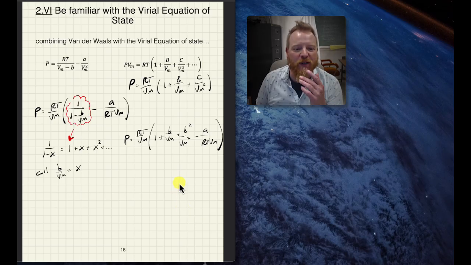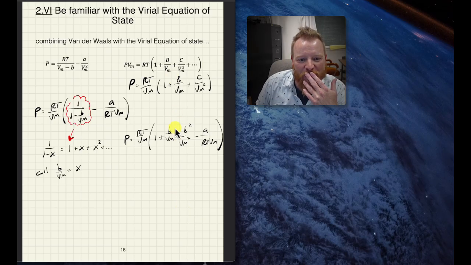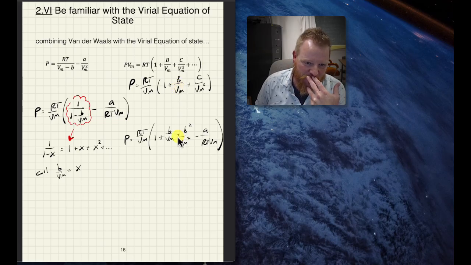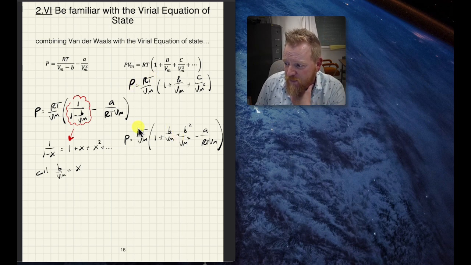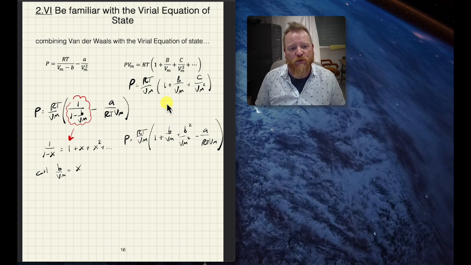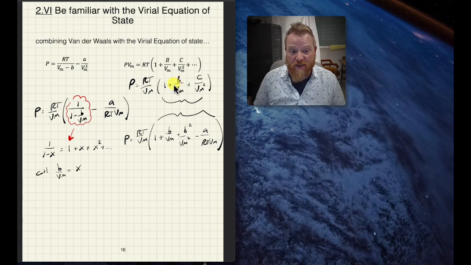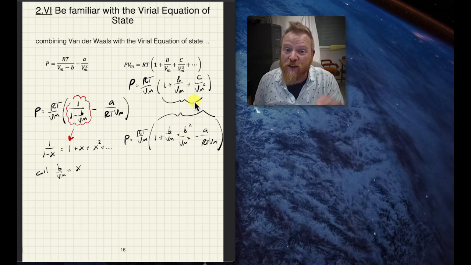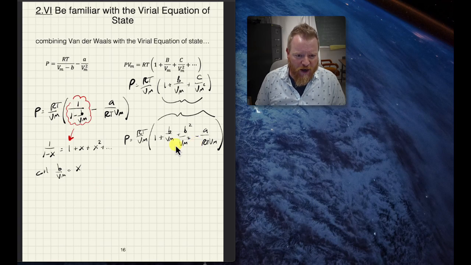All right, this is looking pretty sweet because now when I compare these, they've gotten really, really close to each other. This is awesome. And so you can see I've got a P equals RT over Vm and a P equals RT over Vm. So those are equivalent. That's great. So now all I need to do is relate this chunk to this chunk. And you can see here that I might actually be able to get some of the van der Waals parameters, the little a and the little b, to be equal to the virial parameters, the big B and the little c. So I'm going to rearrange this algebraically.